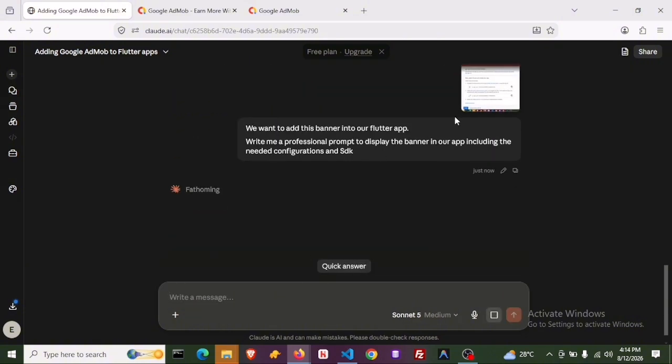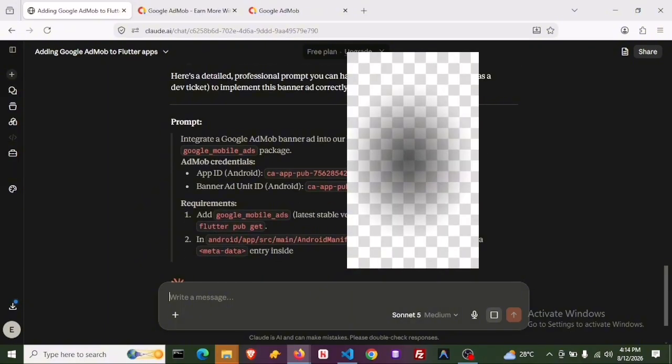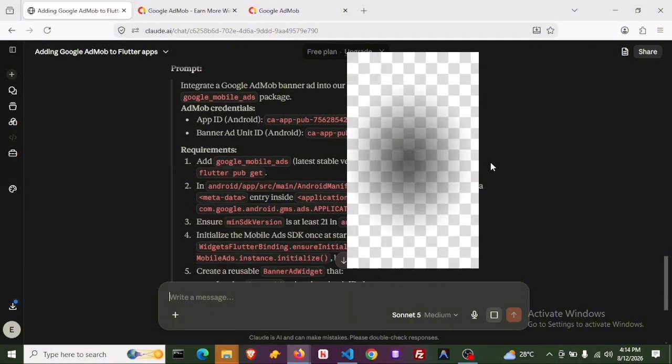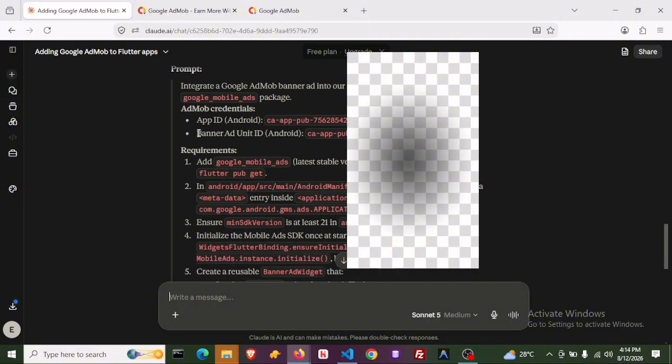This will write a prompt with the app ID. Okay, it will include all the necessary things based on the information we've given it. Now if you look at the prompt, it said integrate a Google AdMob banner into our Flutter app using the Google Mobile Ads package.